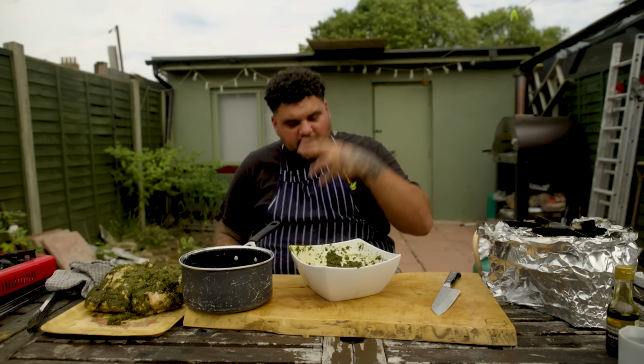Bird down. These little bits of marinade, don't be scared to just stick it back in where it was.